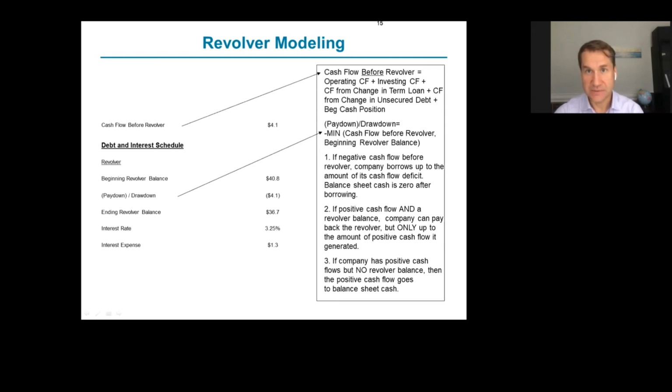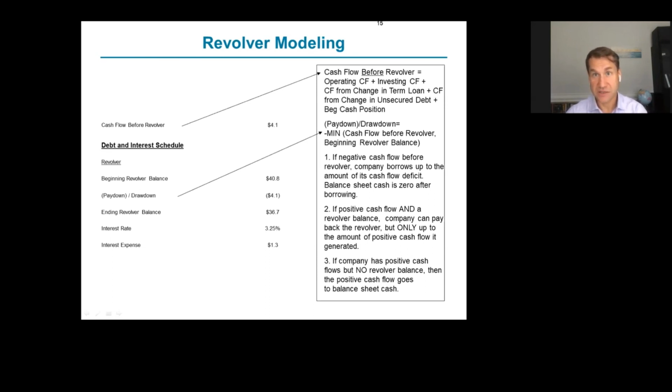What this formula does, there's three options that I'm describing on the slide. So if our cash flow is negative, meaning that we need to borrow, we are in negative cash. So that's where the negative sign will come in. So we'll take that cash with positive sign, and we will add it to the revolver balance. So the revolver will grow. If we have cash flow before revolver positive, the way I have it here on the slide, it's a fairly small positive number, 4 million compared to 14 million balance.